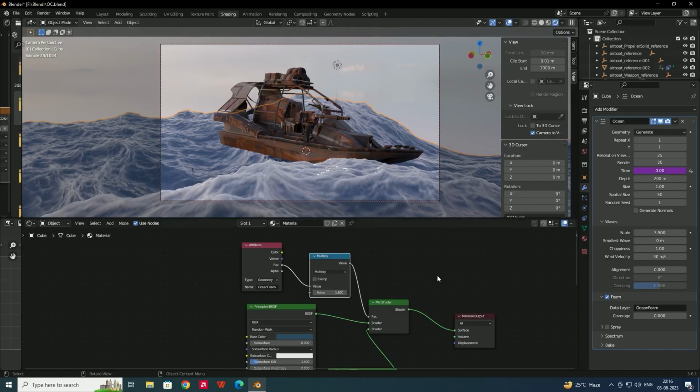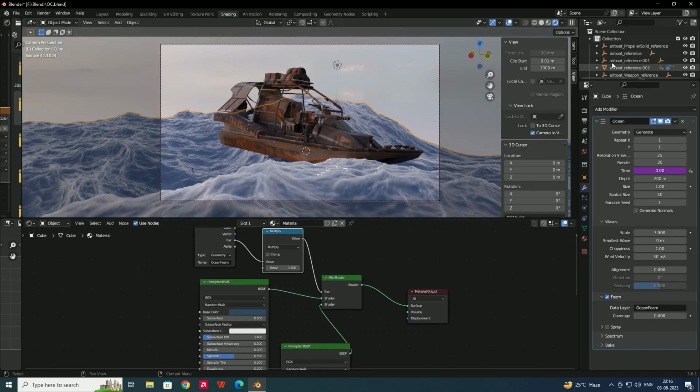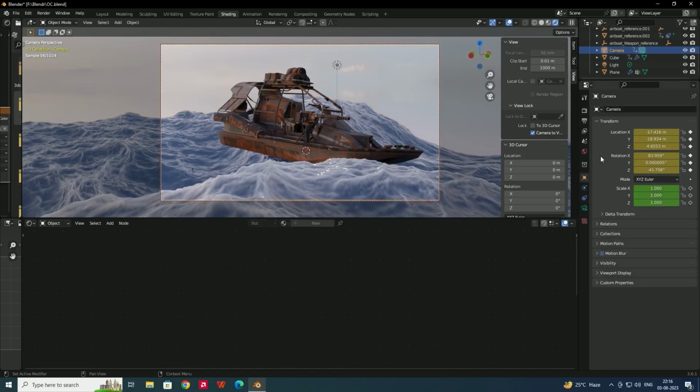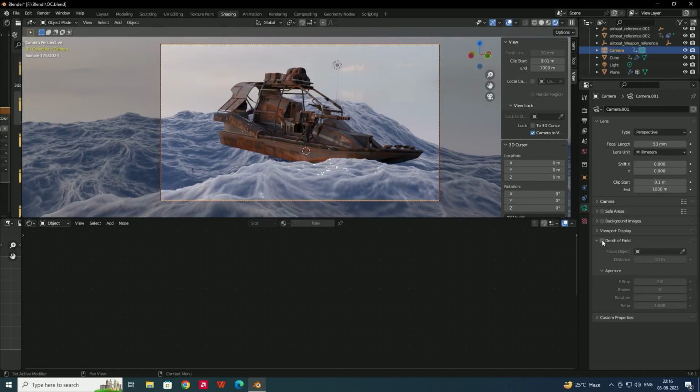If you want to do that, it is simple, we need to select the camera. Here in the camera, you can go to the settings of this camera. See here, you can go to the settings and here we need to enable this option called depth of field. So enable this. And now we need to select the object which you want to focus on and the remaining everything will get blurred. If you want to select the object, we can select this dropper and select this object here. So now if you want to blur the remaining area, you can use this value and we can decrease. See now, it is going to blur the water and it is going to focus only on the object here.